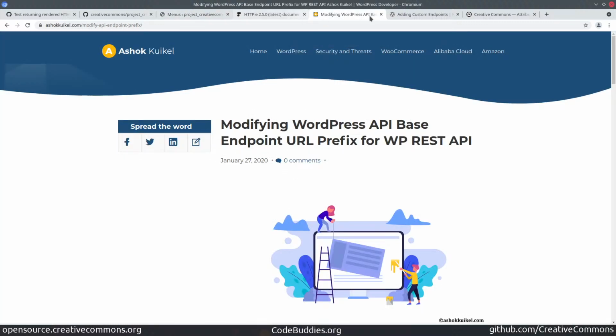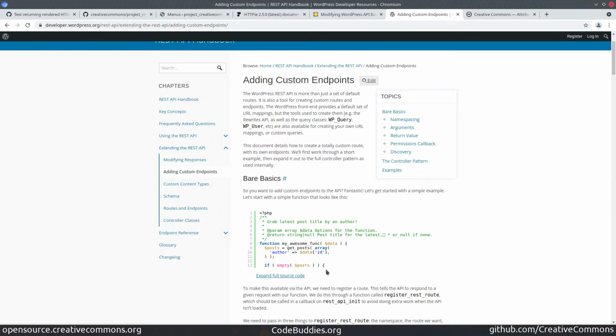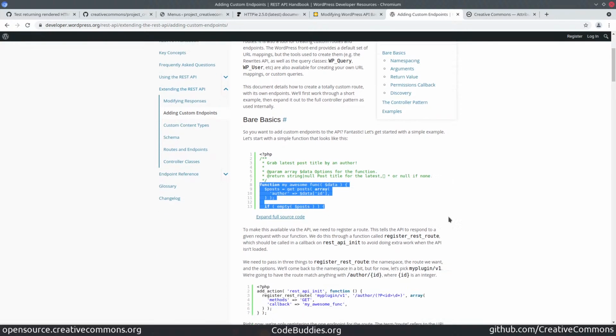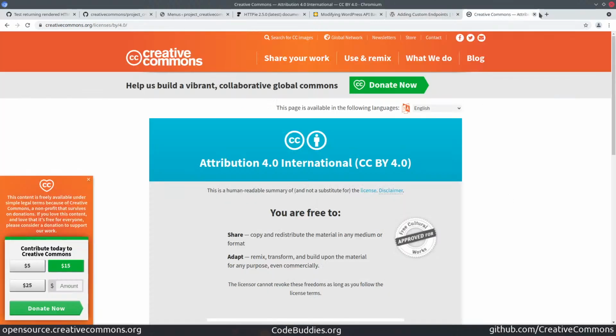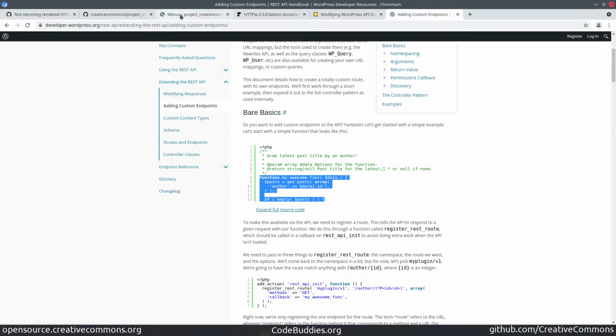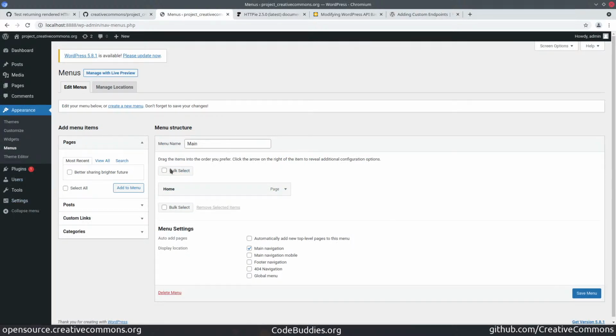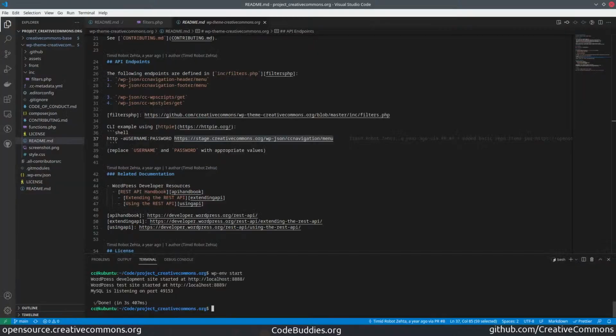So basically what I need to do is use WordPress here and first test our endpoints and then add a couple of endpoints. So instead of returning JSON data, they'll return this rendered HTML. So that's as brief as I can put it, what we're working on today. And I want to make sure that our system has the menus that we're expecting.